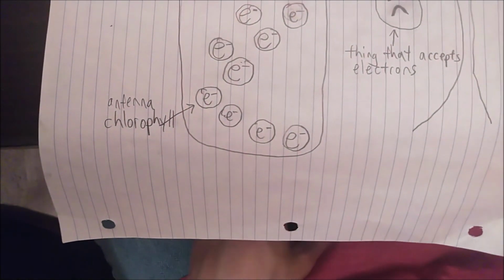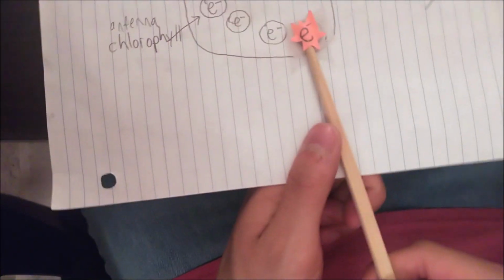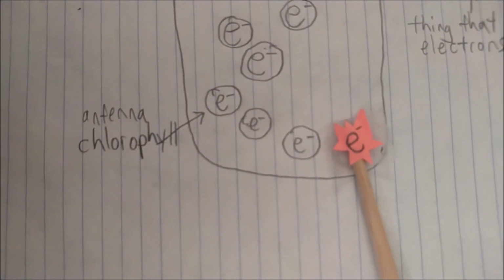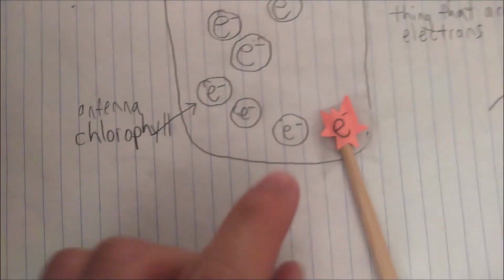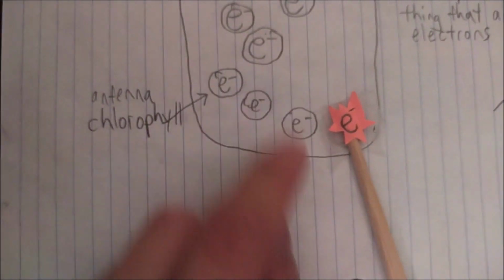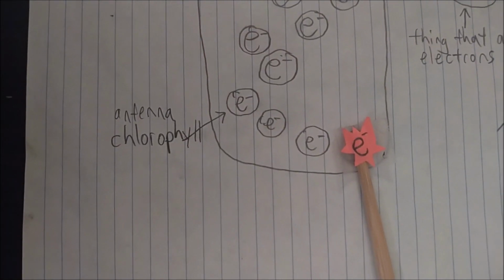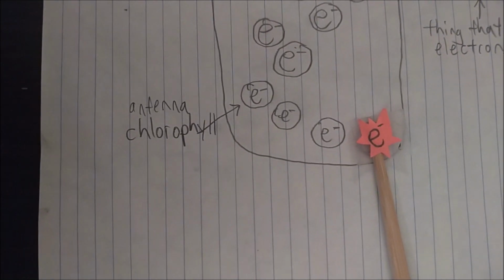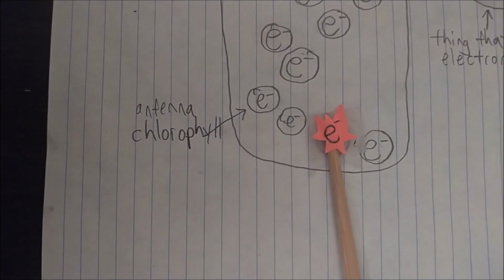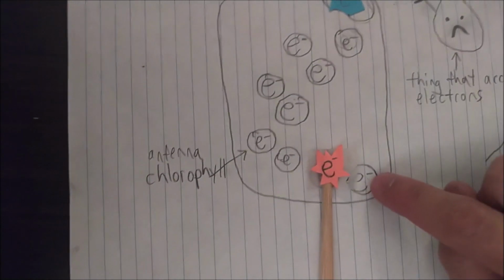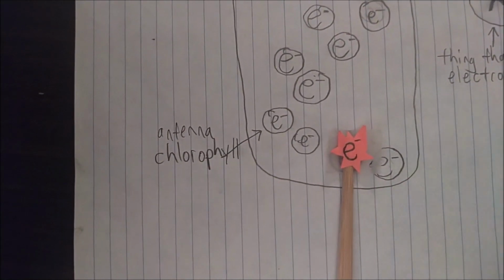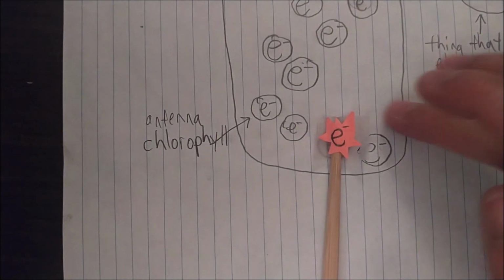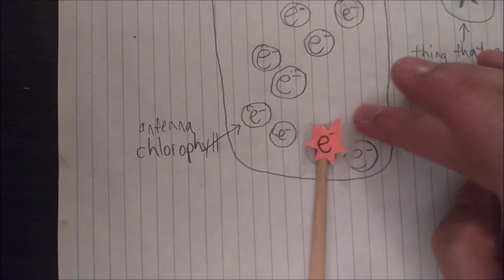Now it becomes an excited electron. That electron gained an input of energy and is now excited. These chlorophylls are very close to each other. What happens is that the energy from this one is passed on to an adjacent chlorophyll's electron, exciting it in the process. As you see over here, our old electron is still there, and what was passed on wasn't the electron itself, but only the energy it had.